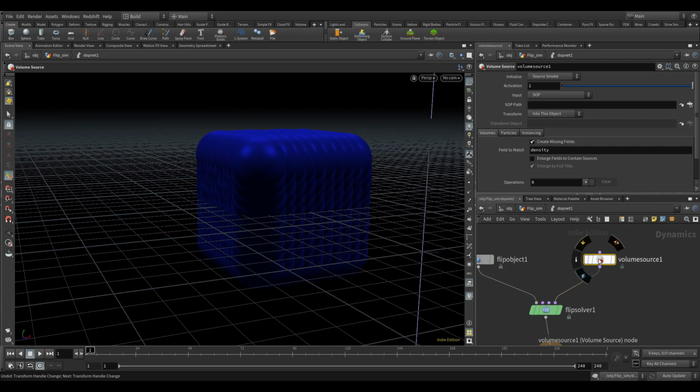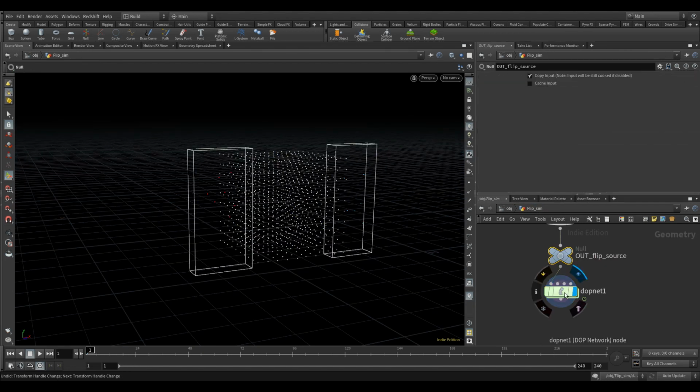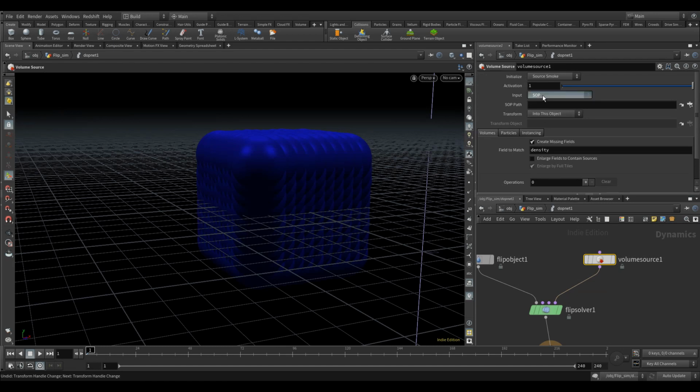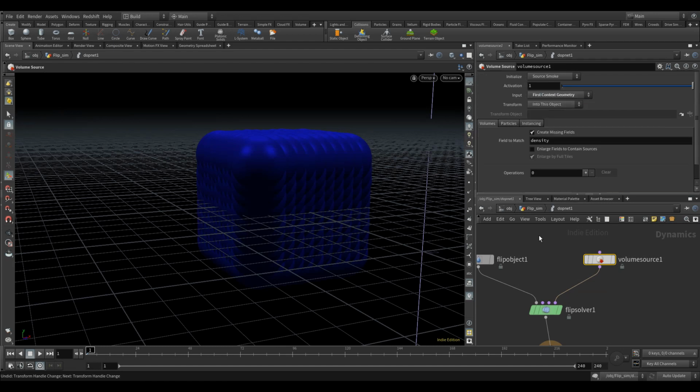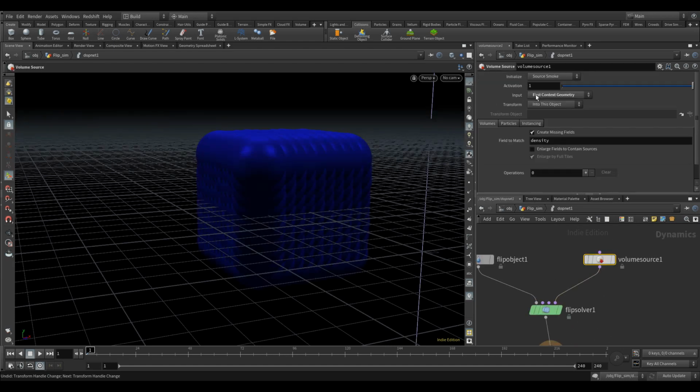Okay, so in our source volume we need to point to our source. We can point to this null from this subpath, or we can just choose first context geometry because we have already connected into the first point. And let's change it from source smoke to source flip.